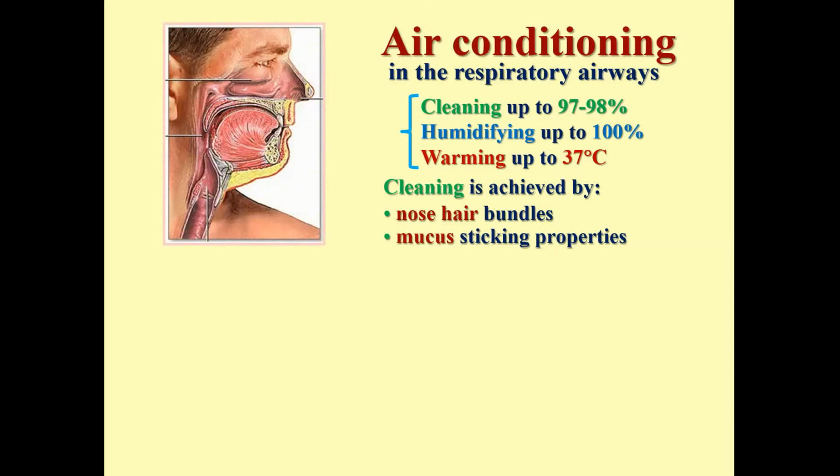And let's observe how it goes. First, these are nasal hair bundles, nasal concha, pharynx, and these triangles show examples of dust particles. The first one is the largest, the biggest one. Such a big particle will be simply caught by nasal hair bundles. As for the smaller particles that pass by these bundles of hair, when they enter the nasal cavity, they become involved in turbulence, which occurs inside the nasal cavity.